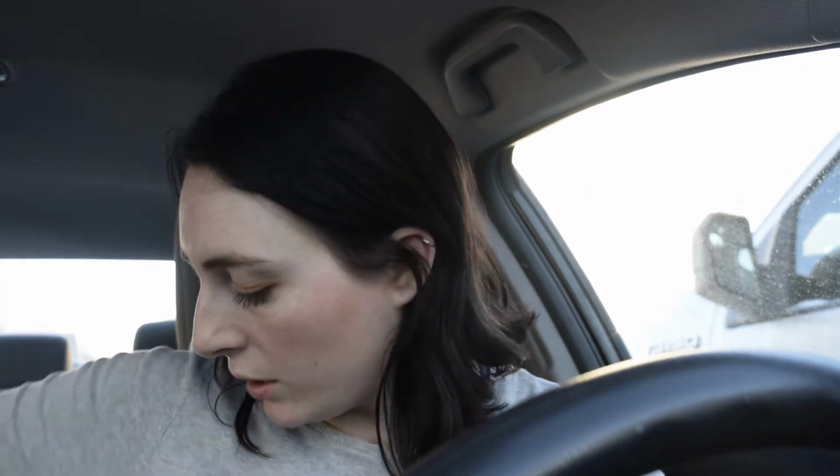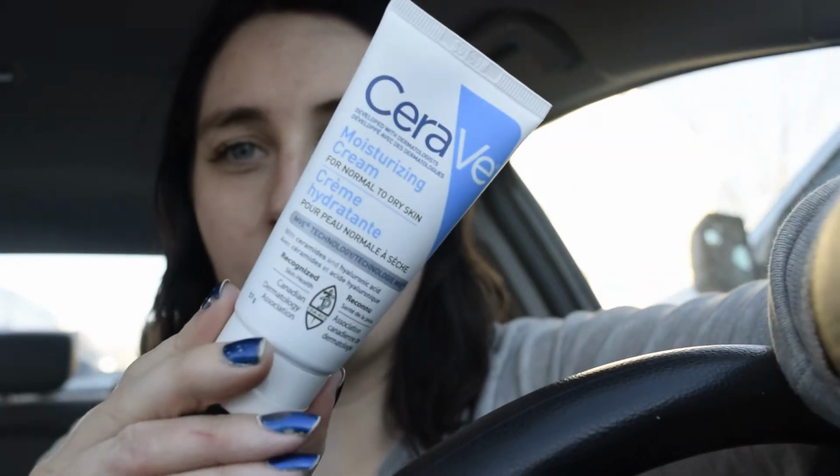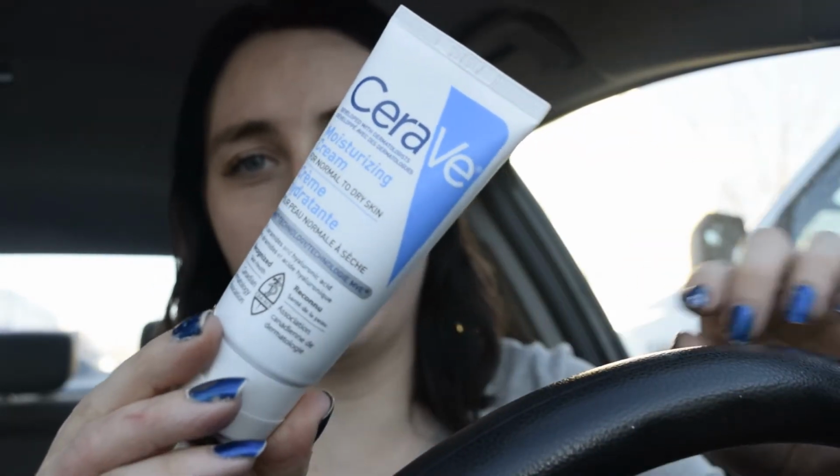I really like it. And now I'm just going to put some on my finger and try it as a bronzer, although it is a little bit on the warm side. These do, I noticed, blend smoother on a moisturized face. So I actually am going to keep this CeraVe moisturizer in the car anyway. So let me try it on this side after putting some moisturizer first.